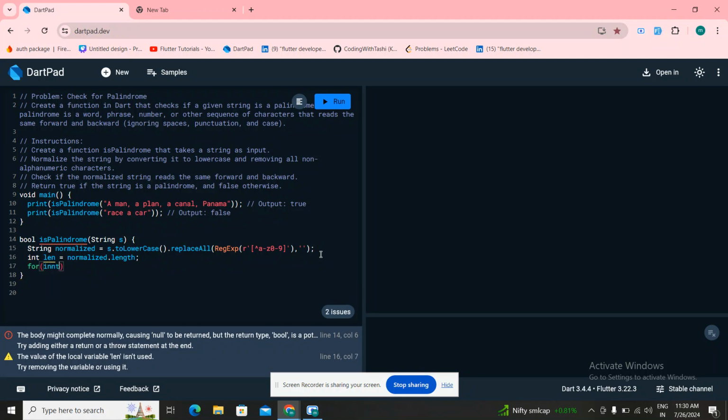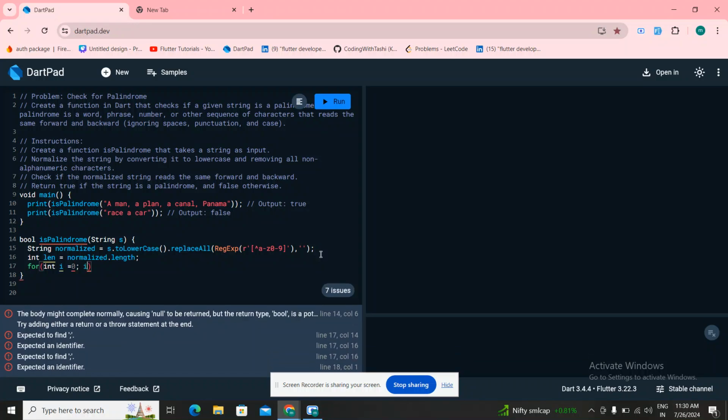Next, I'm going to create a loop which will start from int 0 till the normalized length divided by two, the length tilde. If you don't understand why I have used this tilde function over here, let me write this first, and I will explain it in a good way.